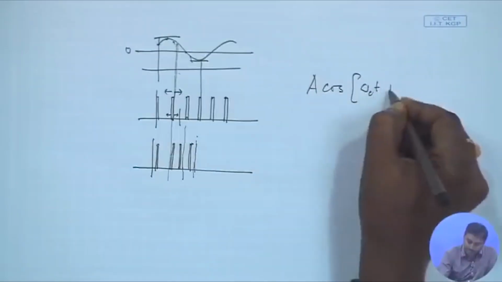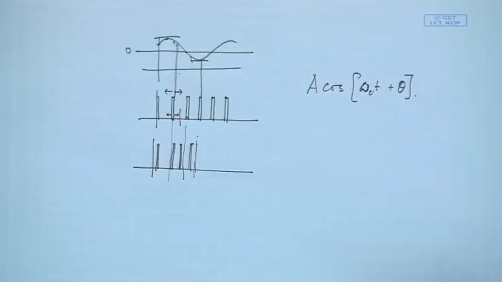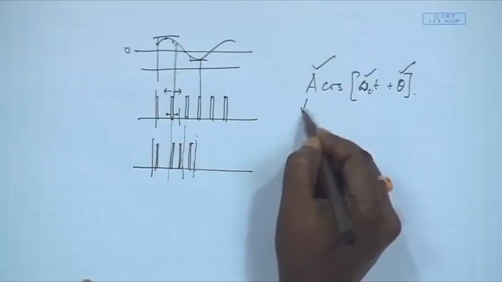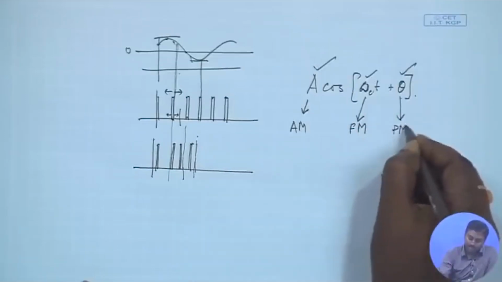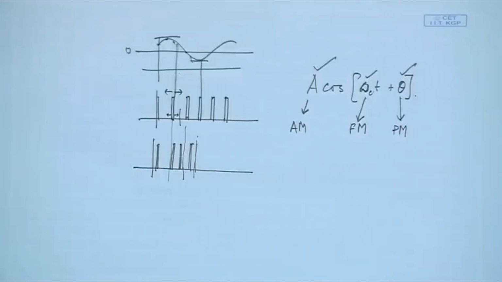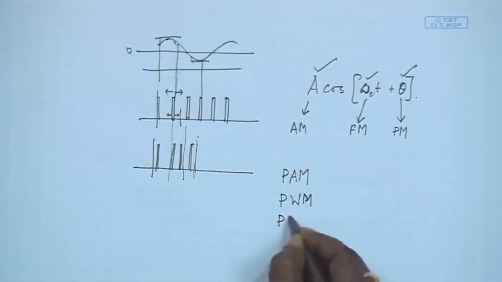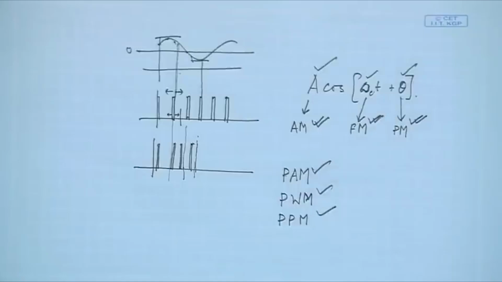But whenever we talk about frequency, there is also another term called phase. Generally any sinusoidal must be represented as cos(omega_c t + theta). Earlier we said just omega_c t, but there should be some initial phase also, which is theta. So we actually have 3 parameters, and accordingly we must have 3 modulations. One is called amplitude modulation, one is called frequency modulation or FM, which you are familiar with, and another one is called phase modulation or PM. And similarly for pulse, we have 3 information carrying parameters, which are pulse amplitude modulation, called PAM, then pulse width modulation, PWM, and then the last one is pulse position modulation, which is called PPM. So there are 3 pulse modulations and 3 continuous wave modulations, which we will be dealing with later on.